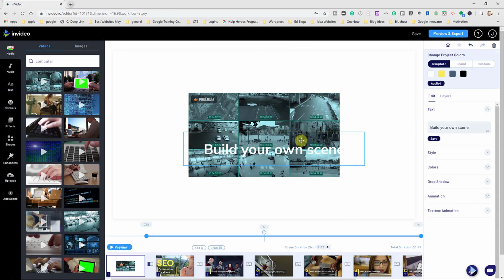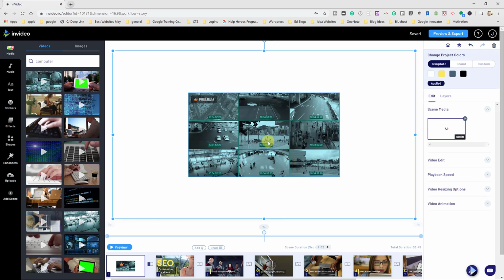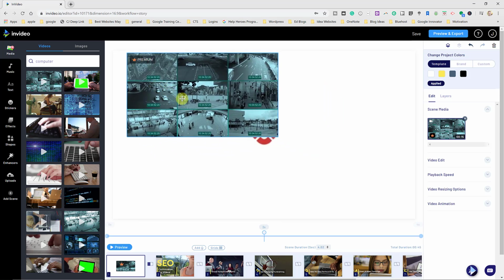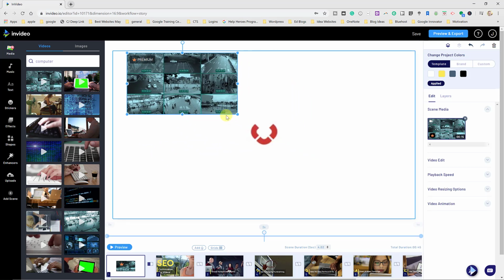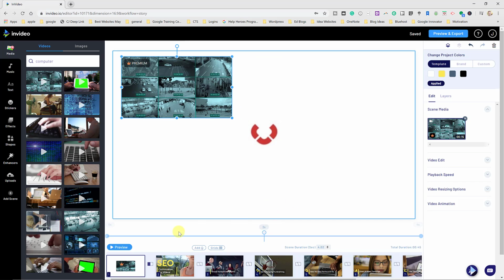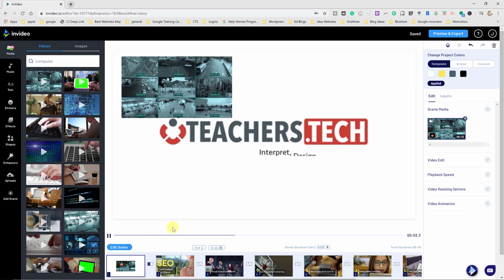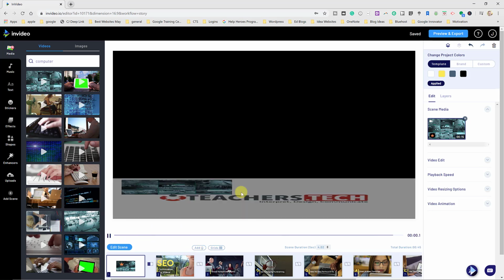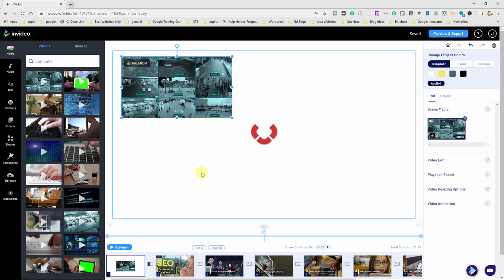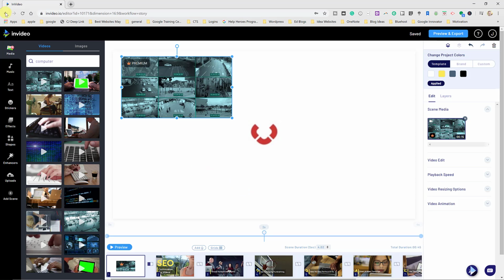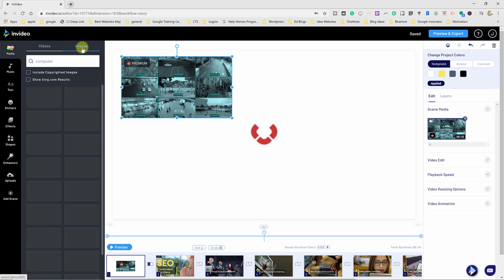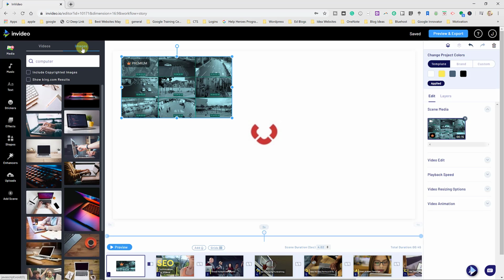And now you can see, I'm going to just delete this text box because I don't need it there. I have another video layer on this one. So I have two different video layers playing on this one, and I can do the same thing with image and everything in here. So it works really great because you can work with the layers still. We can search for the images, and all this stock photo is part of it too.